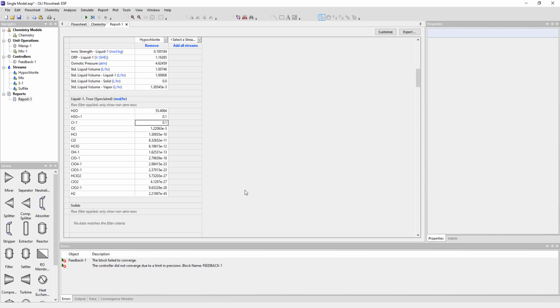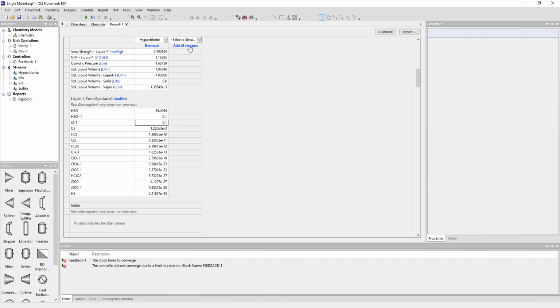That makes absolutely no sense. But that is one of the problems when you have redox enabled, in that redox will give us the thermodynamically stable phase. And in this particular case, the chloride ion is the most stable form of chlorine in this calculation. So it's already been reduced.